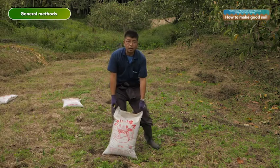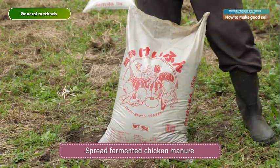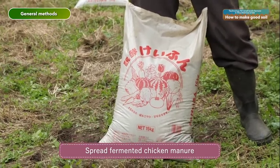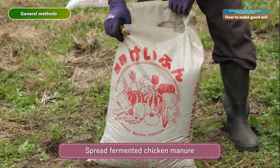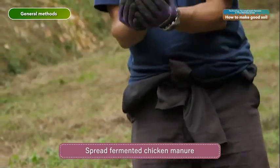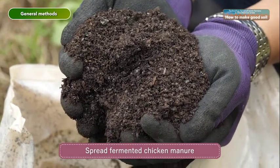The first thing I will do is to spread the fermented chicken manure. In Japan, it costs about 100 yen for 15 kilograms. Okay, I'll open it up. Here's what's inside. It contains dried and fermented chicken droppings. I'll start spreading this.